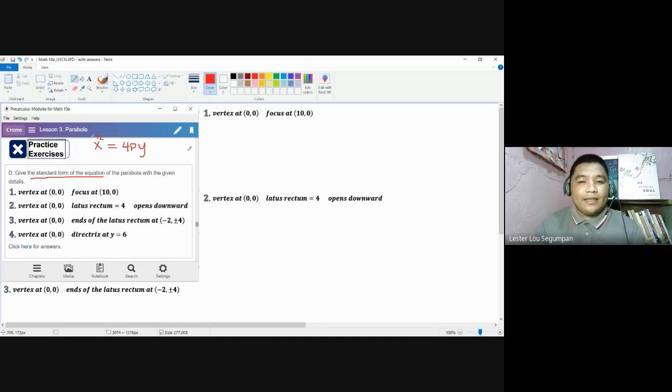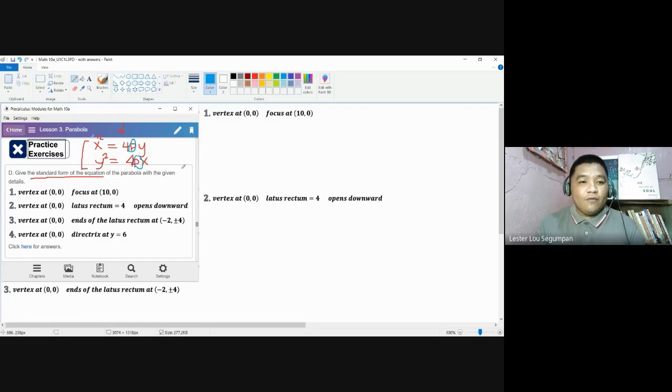The second standard form for a parabola is y squared is equal to 4px. This is the standard form for a parabola that is opening towards the left or towards the right, or as a whole, it opens sidewards. With this information, we can determine the standard form of the parabola following either of the two. But look at what is actually common to both of them. Aside from the variables x and y and the constant 4, what is common to both standard forms is the presence of p.